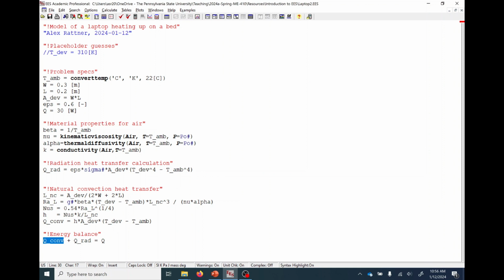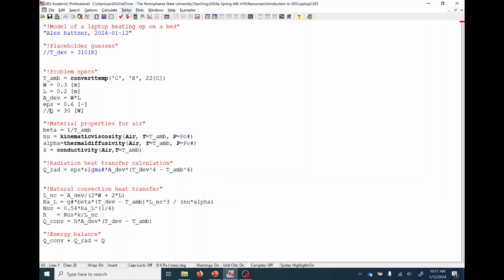We know what temperature occurs here, but usually you want to know more. You want to know, for example, how does that temperature vary under different situations? What happens if Q increases, or what happens if the room temperature increases or changes? So let's just start by saying what happens if this Q here changes. And it could be lower if your laptop isn't using much power. It could be higher if you're running a really high-end laptop or generating a lot of heat for whatever reason. So let's just, instead of guessing a single value, let's see what happens over a range of Q values.